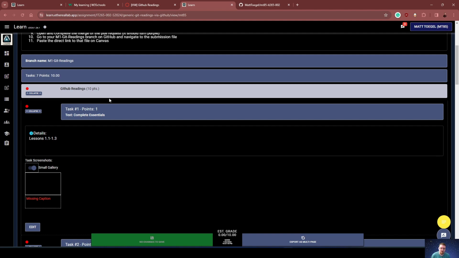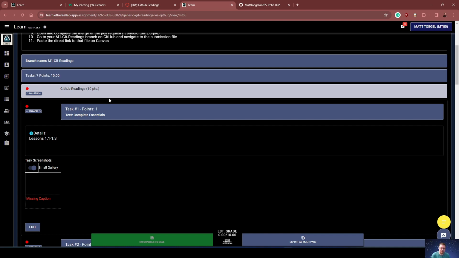Typically, tasks will be 1 point, but they can vary to change the weighting. Tasks may also have something called checklists, and checklists also have their own sub points that eventually turn into a percentage to weight the specific task. So there's layers of this, but the main points are your groups.